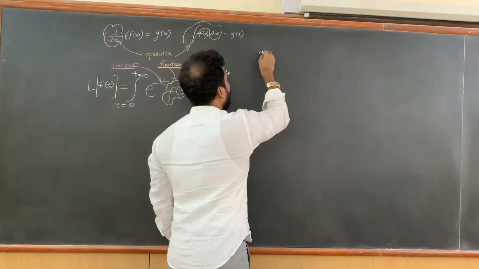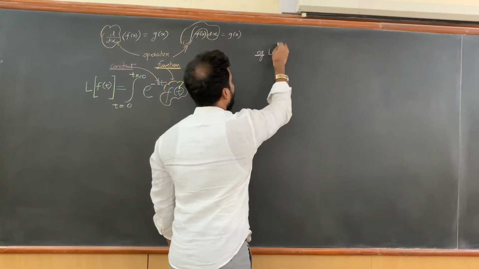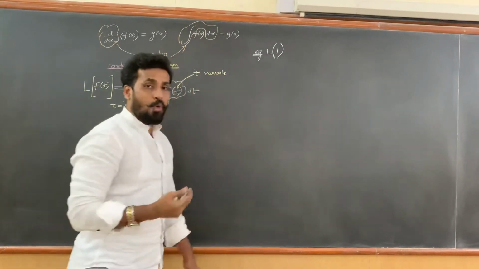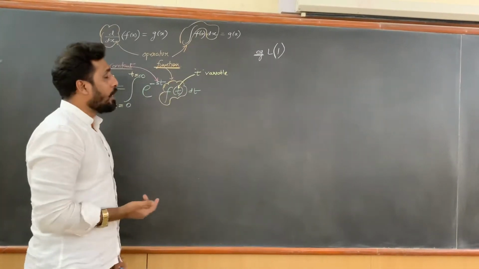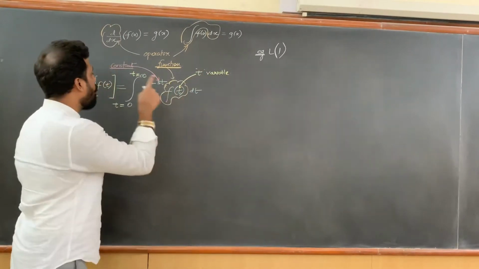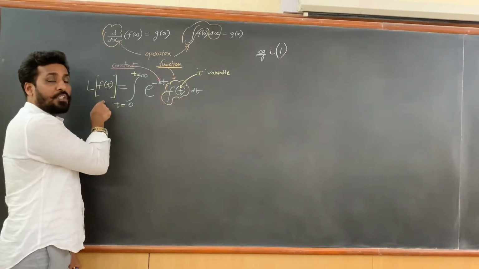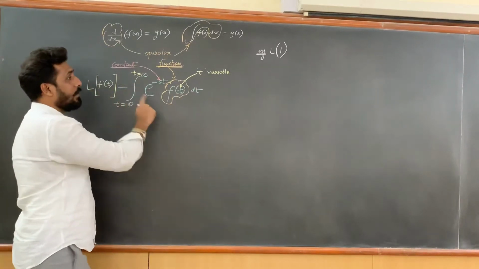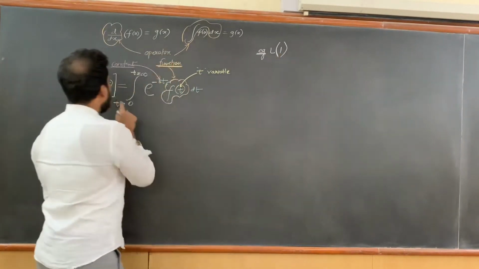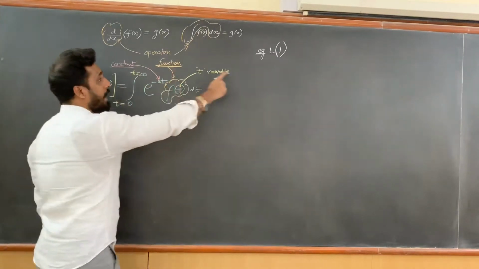Now this is a very important example. If I give you Laplace of 1, I am going to ask you how to find Laplace of 1. So what is the answer for Laplace of 1? If I want to get Laplace of 1, I should go back to my basic formula. This is the basic definition of Laplace transform. Laplace of a function is given by an integral. So Laplace of my function is 1. That means in place of f of t, I have 1.